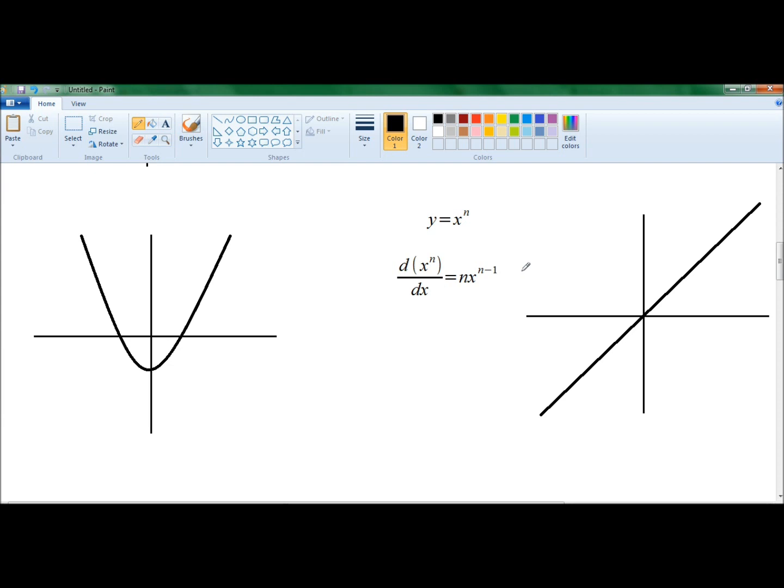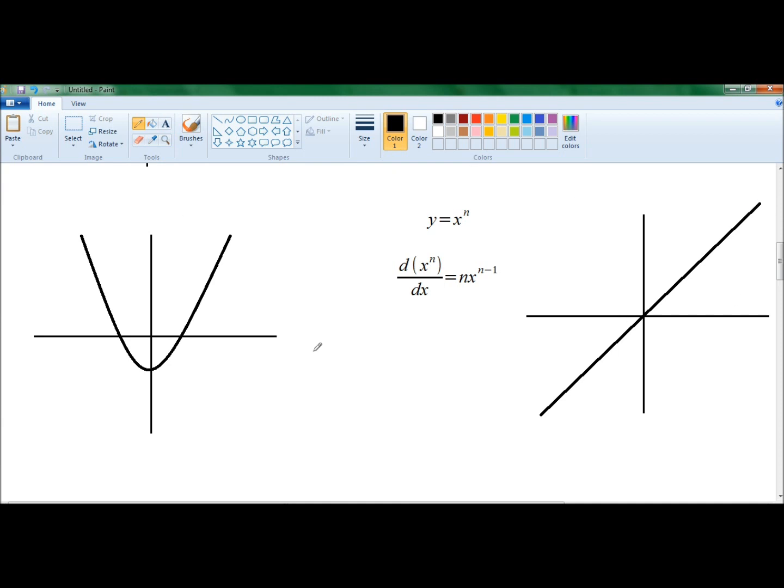Okay, this is a bit harder to grasp conceptually, but describing graphically would probably work fairly well. So assume this parabola is a function f of x equals x squared. Then the derivative of x squared should be, according to this rule, 2x to the first power, because I'm bringing the 2 down, and I'm reducing the 2 by 1 in the exponent. So I get 2x is the derivative of x squared. So say this graph shows 2x.